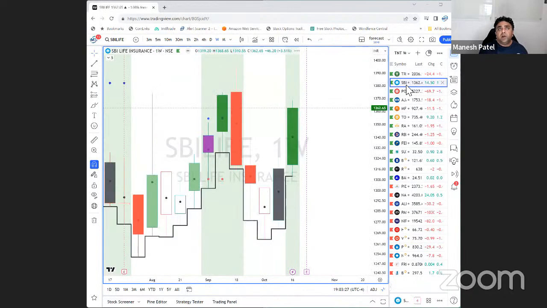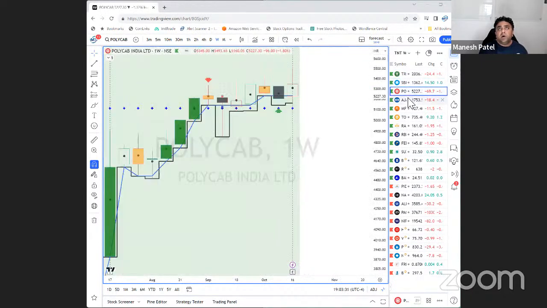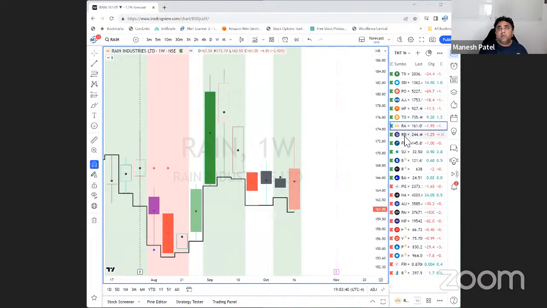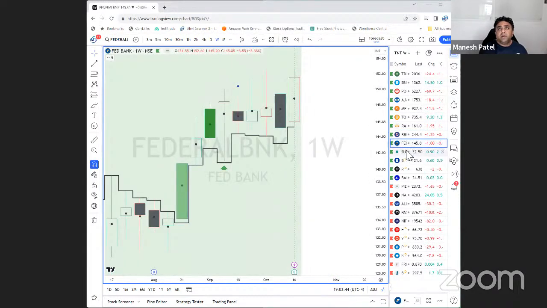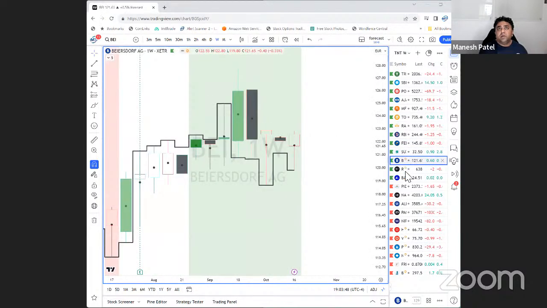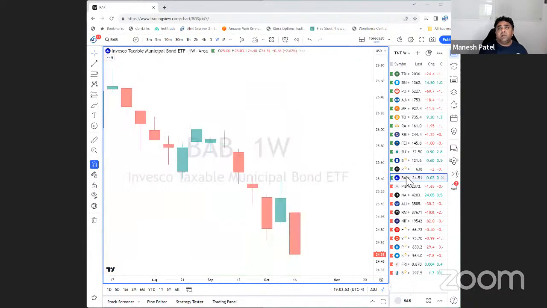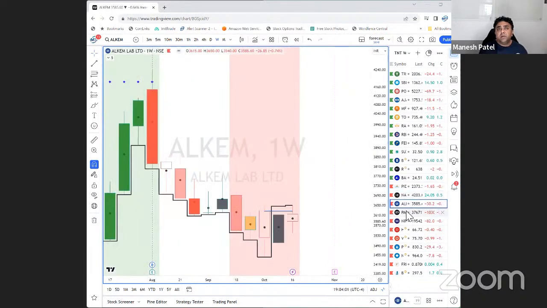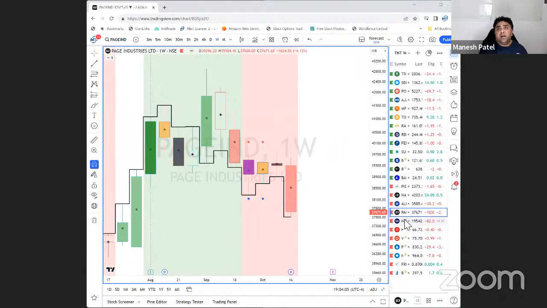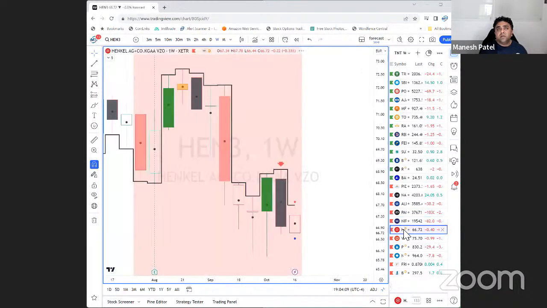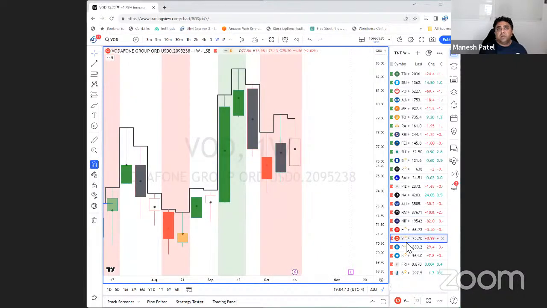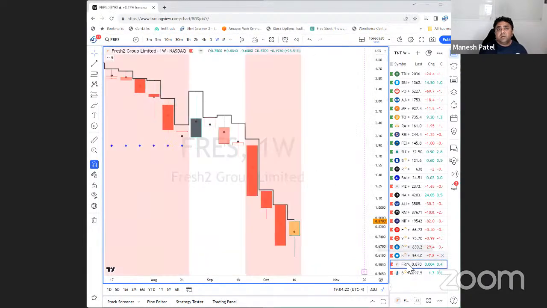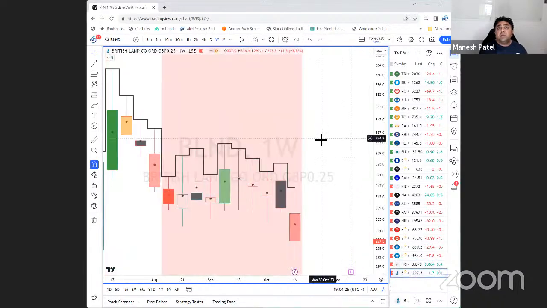This is the spread. That's 1. That's 1 of 1. That's 1 of 2. That's 1 of 3. 1 of 4. That's 2 of 4. That's about 2 of 5. That's 3 of 5. That's 4 of 5. That's 4 of 6. That's 5 of 6. Here. And that's 6 of 6.